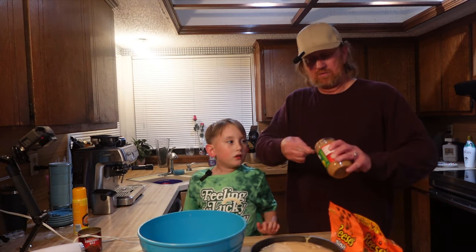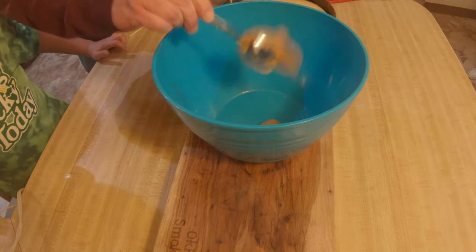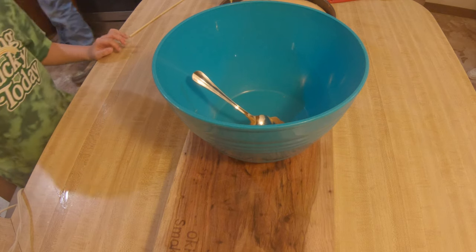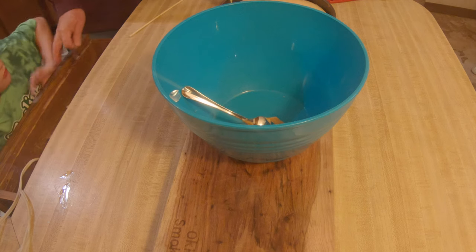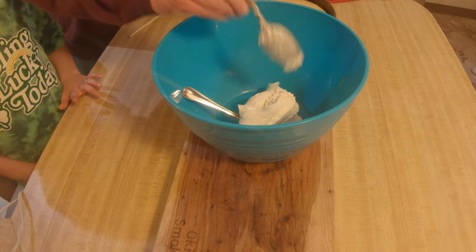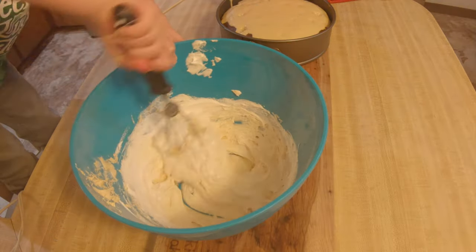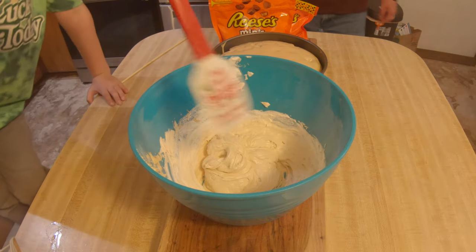I'm really not measuring, but we're going to put just a little bit more peanut butter, a couple of spoonfuls in here. How about one more? I think that's good. And Cool Whip. Now for this, we'll add a little more. Can you spread this on there? Yep.